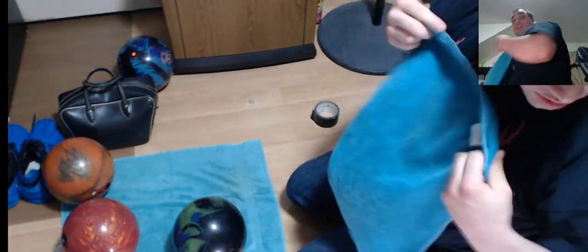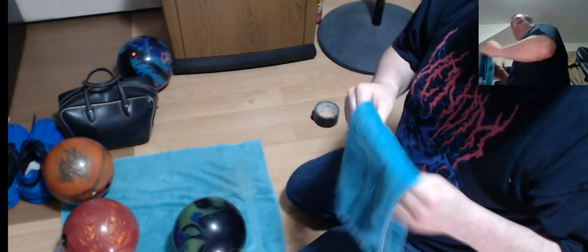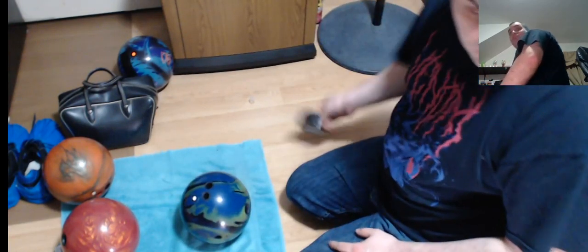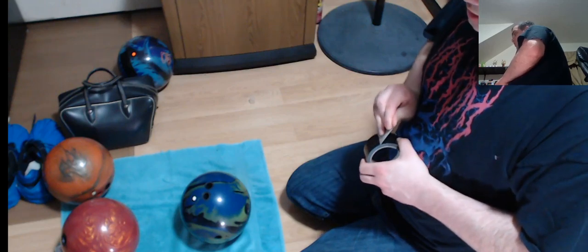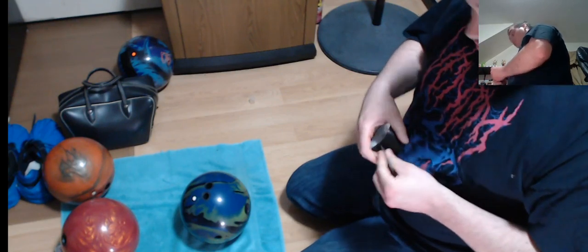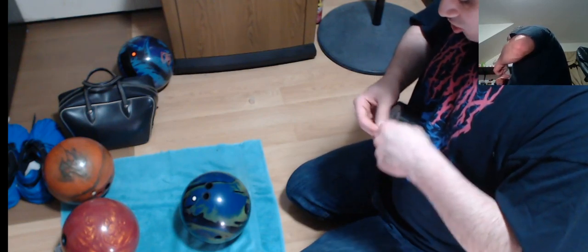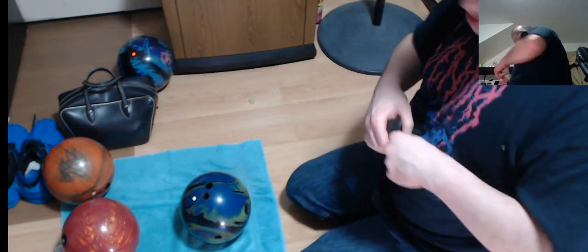Because right now, this is actually the weakest ball in my arsenal, because I think it's absorbed a lot of oil. And it's not very strong at the moment. Right now, I say my urethane ball, my Hammer Black urethane, is probably the strongest ball I've got. And my favorite. I actually love throwing urethane.